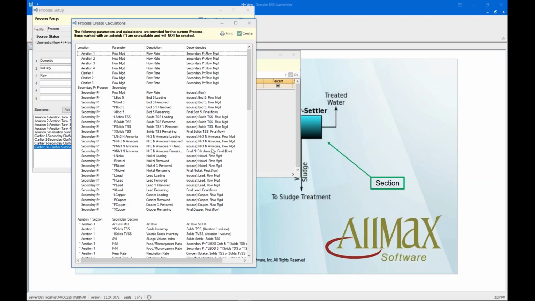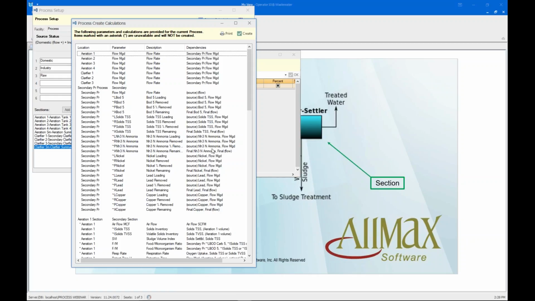Now, what we get here is based off of the information that is defined in the influent of the plant and the effluent of the plant. We're going to get different parameters. First of all, we are going to get a flow parameter there. So it will actually take and calculate that total domestic flow and the total industry flow in million gallons a day and calculate it together in there. So if you didn't have those combined anywhere, it'll actually do it for you.